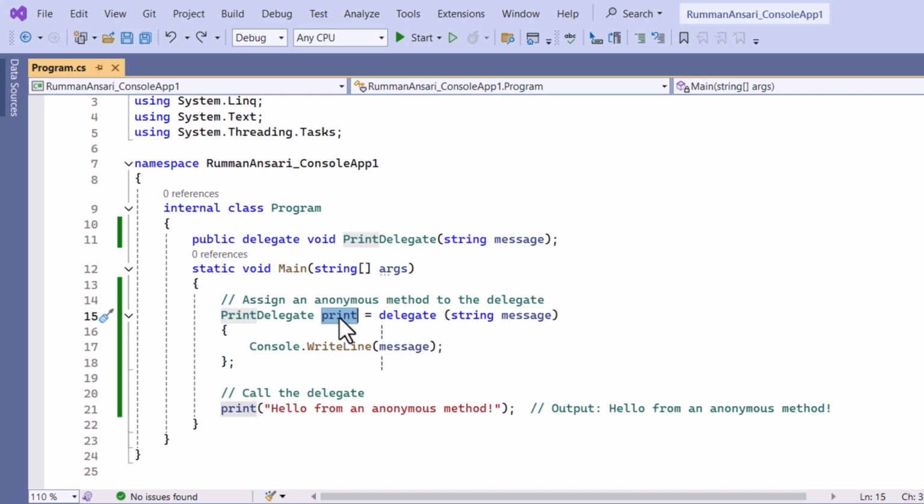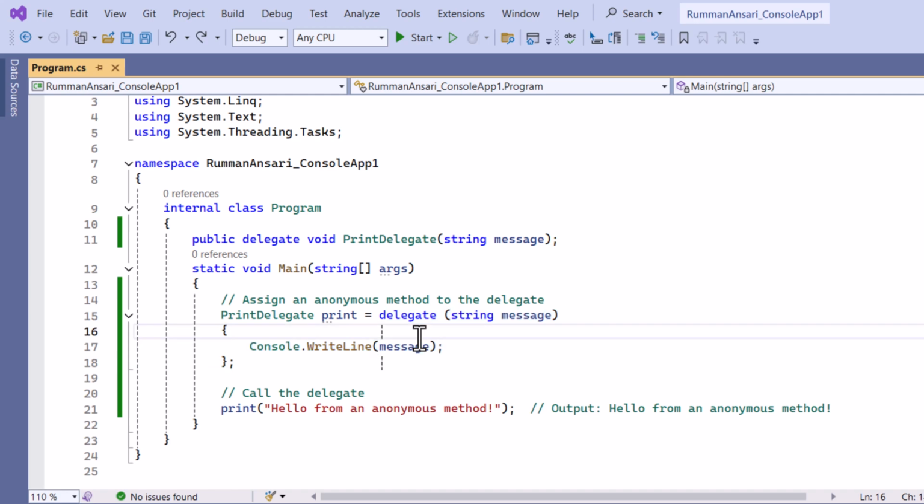Now how can we call this? By using the print variable we can call our anonymous method by sending some parameters. In our case it will be a message. In line number 21, we are passing a string value to our delegate, and the delegate will execute this anonymous method because it has the reference.